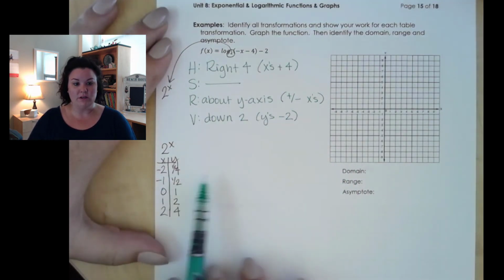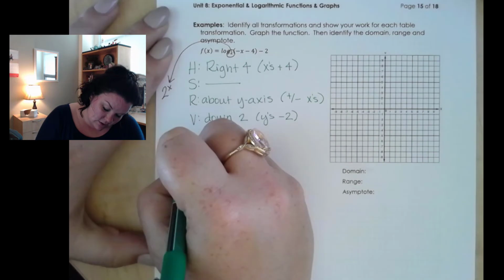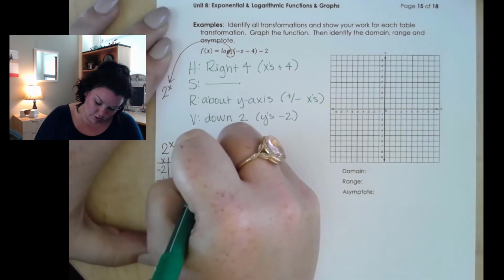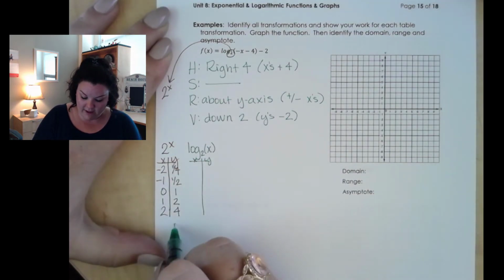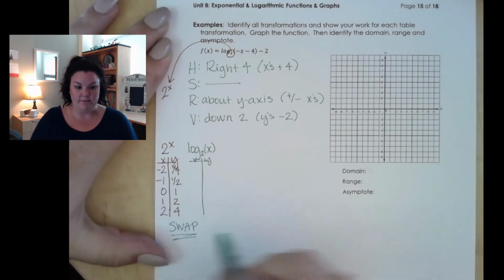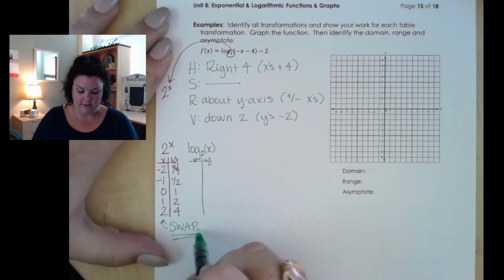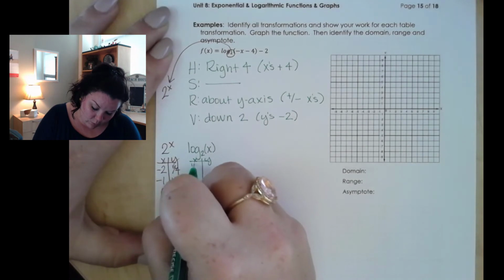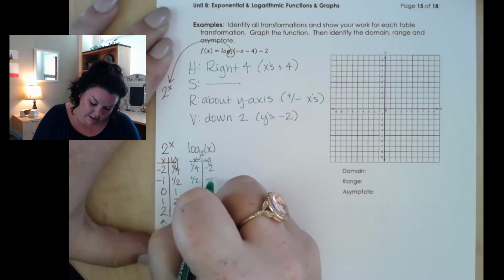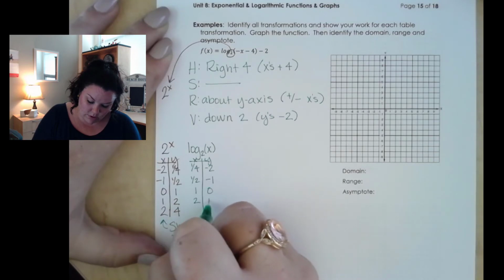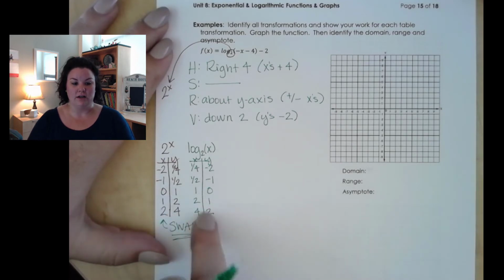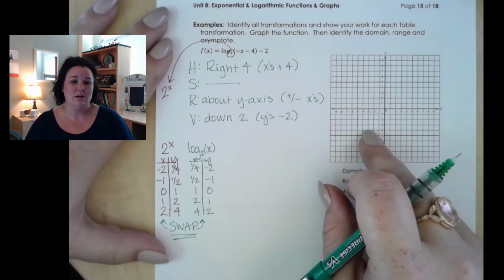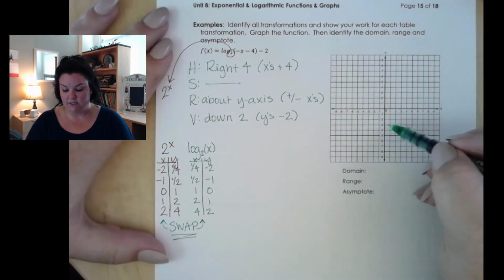So before you start doing your transformations, let's go ahead and swap this to a log base 2 of x table. Okay. So I'm going to take all my values and just swap them, okay, to go from this table to this table. So now I'm going to have 1/4 -2, 1/2 -1, 1 0, 2 1, and 4 2. So that took us from exponential to log. So now we can see what our log parent function is. And you can go ahead and graph it if you just want to see what it looks like to begin with. Okay, it should give us something like this.